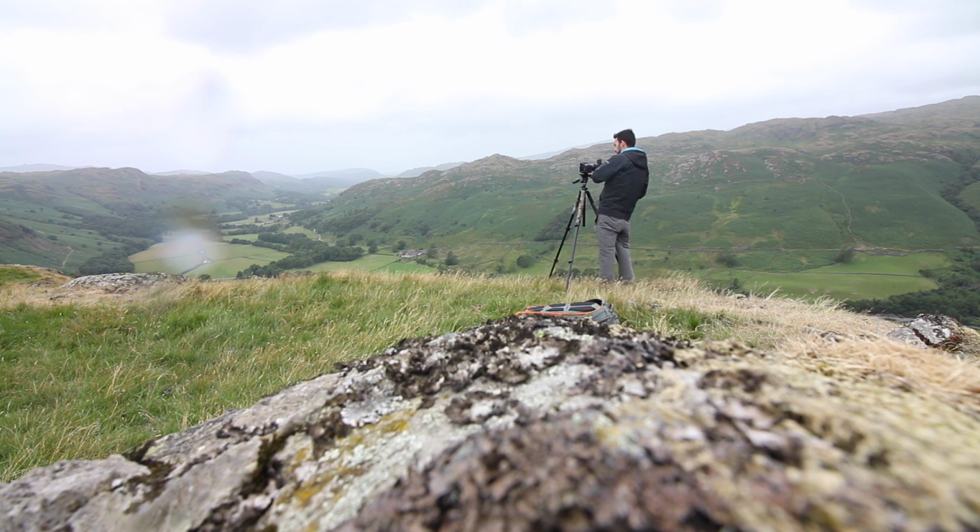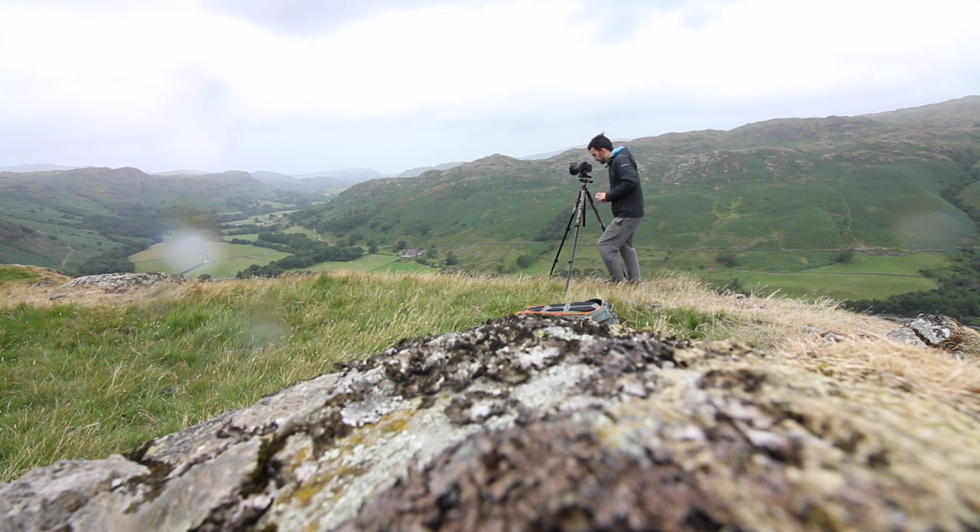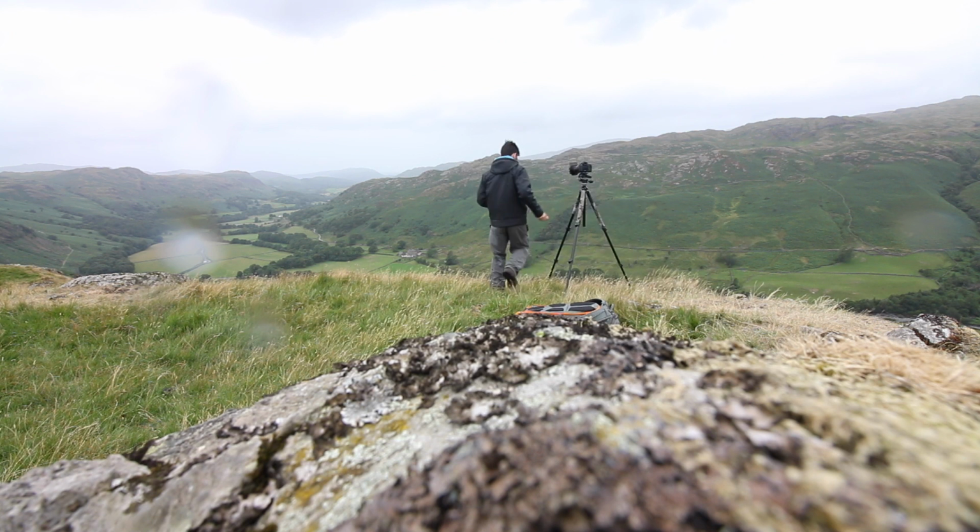And it's gonna be a bit trickier because that rain is gonna be coming towards us now. So I think we're still going to need this two-stop filter. I want to try and avoid this rocky outcrop. I just want to get fields, farm, trees, and that road on the left-hand side. And we've got some rain on the front. So we've got the rain off.